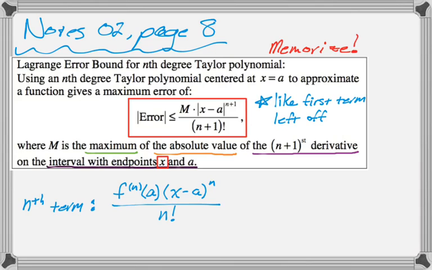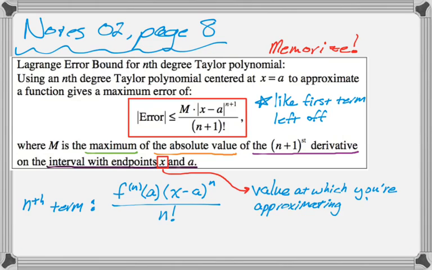This x here confuses people a little bit, but x is actually just the value at which you're approximating the function. So usually when you write a Taylor polynomial, certainly for Calc BC, you're writing it so that you can then plug something in, right? So if the problem said to approximate f of 3.1, then 3.1 would actually be the value of x in this definition here. So it's not that hard once you get used to it, but we do need to look at it. So finding M is by far the hardest part of this once you've got everything memorized.